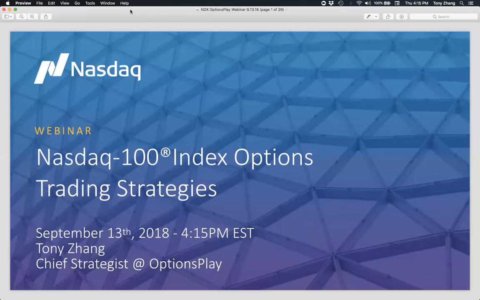Today we're going to be talking about how to utilize credit spreads, specifically on the Nasdaq-100 index options. We're going to go into details about how to trade credit spreads. We're going to get into why the Nasdaq-100 index options are ideal for this specific type of strategy. I'm going to dive into a lot of the fundamental concepts for trading credit spreads, a very in-depth look into how to utilize this strategy correctly.